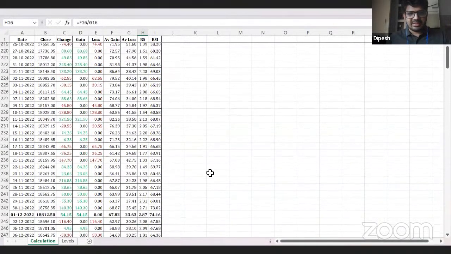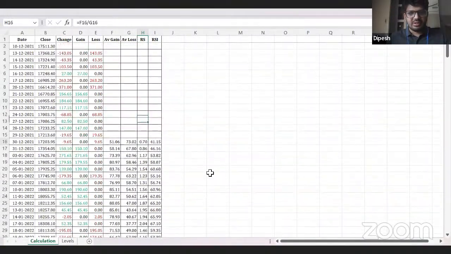It's not giving us any indicator as to what this means, and it is therefore pertinent for us to convert this into something which can be easily read and interpreted. And that is how this RSI formula is calculated, which just standardizes this number. It tries to interpolate and show us what would have happened if there were only 100 numbers. So where would this lie? That is how this RSI is calculated.